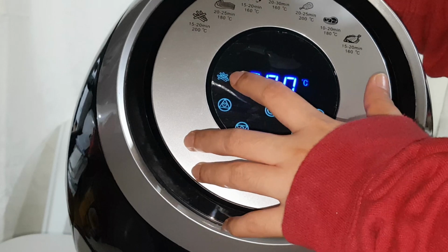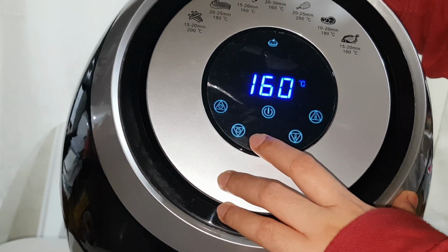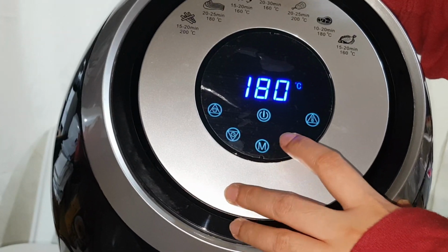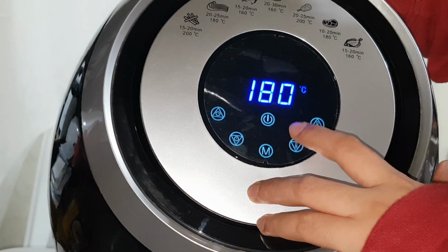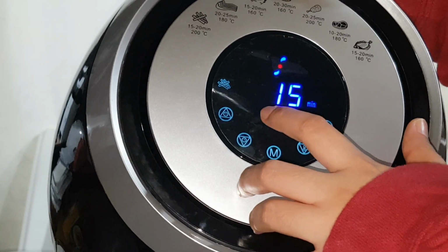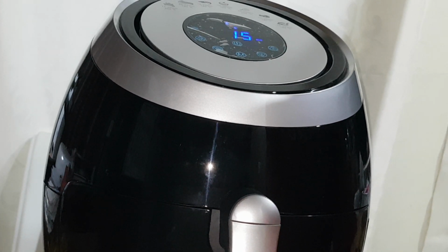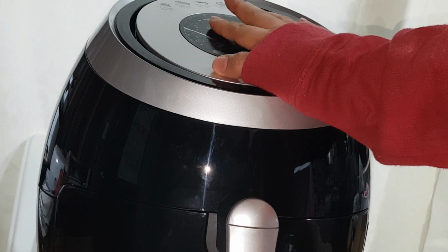Pero, ito, automatic na siya. Pag-press mo, french fries, bacon, shrimp, cupcakes, chicken, meat, beef or pork, then fish. Pero kung gusto mo na ikaw magtatakda sa oras at saka temperature, pwede din siya. Tapos turn it off. That's all. Actually, doon mo i-press yung to turn it on. Tapos automatic siya mag-off na.